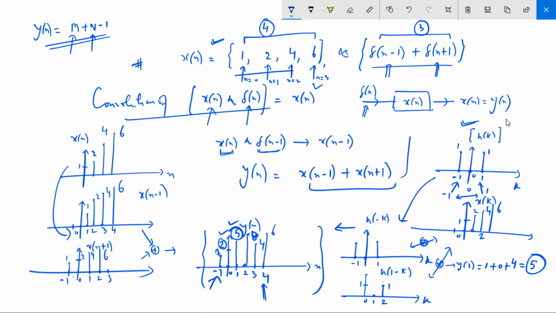This is the range. So when you find the range of the output signal, you have to simply add their lower limits and upper limits. So it is 0, and this is minus 1. So 0 plus minus 1 is minus 1. It means the output will start from minus 1. And it will go up to the sum of their upper limits. So it goes to 3 and 1, so 3 plus 1 is 4. Okay. So this is how we can find the upper and the lower bound of the output sequence by just looking at the input signal and the impulse response.